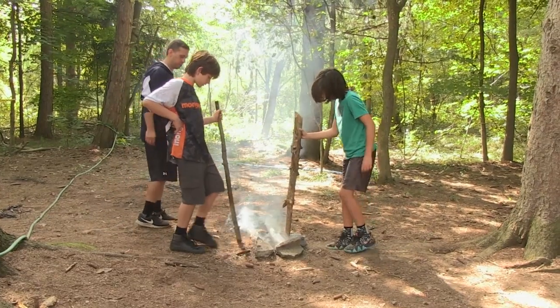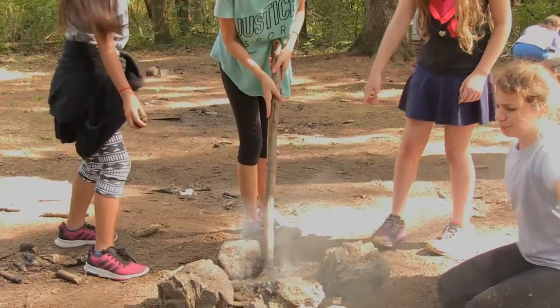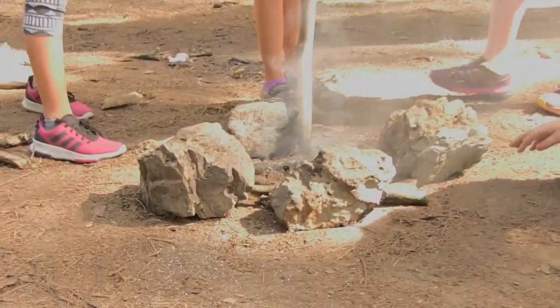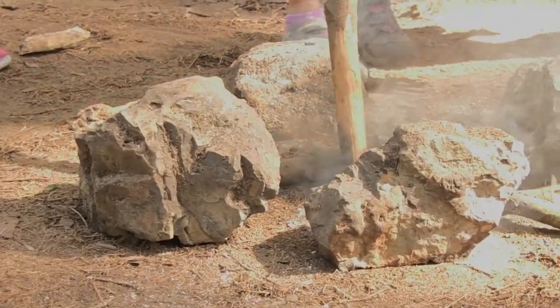Once they boil the water and everything's finished, it's time to put the fire out, make sure that everything is safe, and make sure that no fire is going to be spreading anywhere else. So what they need to be doing, being aware that the rocks are very hot, take a large stick, make sure they move the rocks away from the fire, spread the pieces of wood out, and if they need to, also add some dirt, make sure the fire is completely out with no hot embers, and make sure that we put it out safely.